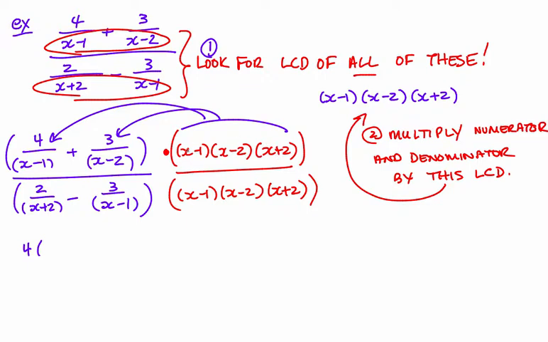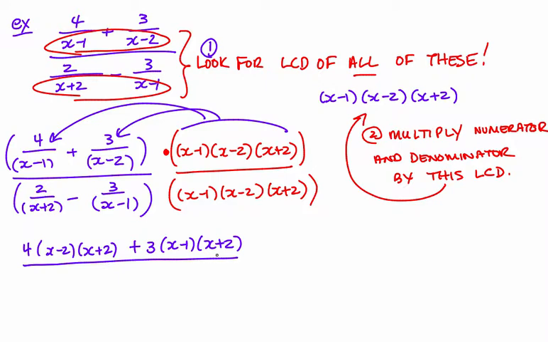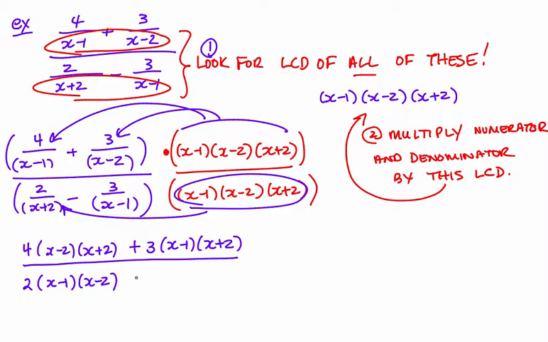When I multiply the LCD by the first denominator term, the (x + 2)'s cancel and I get 2(x − 1)(x − 2). Then minus 3, and the (x − 1)'s cancel, so that multiplies by (x − 2)(x + 2). The (x − 1) and (x − 2) denominators from the original are completely gone, giving me a new combined numerator and a new combined denominator. Now I have some distributive law and algebra to do.